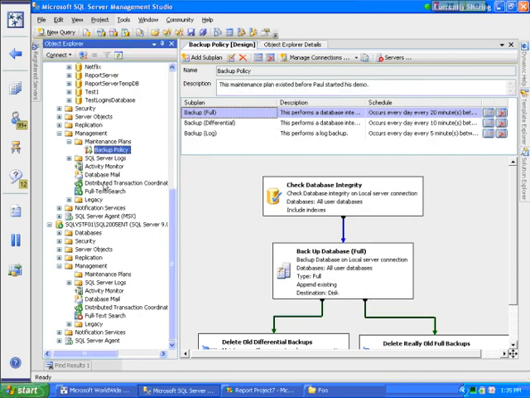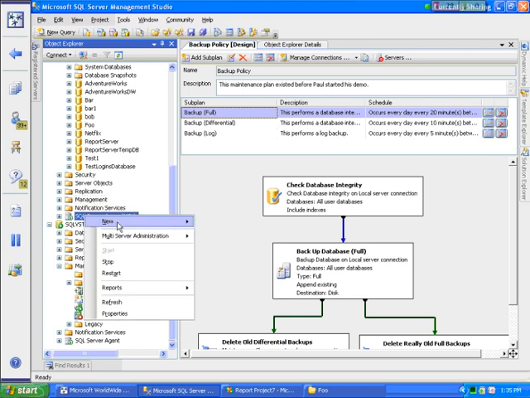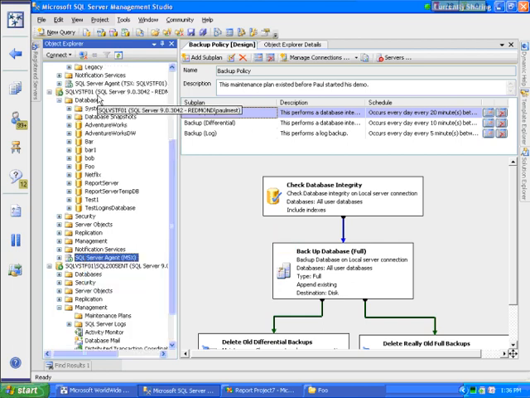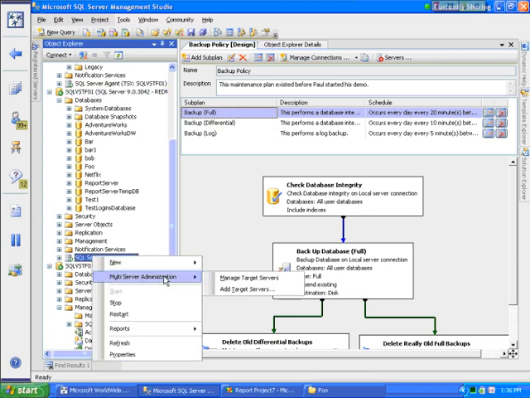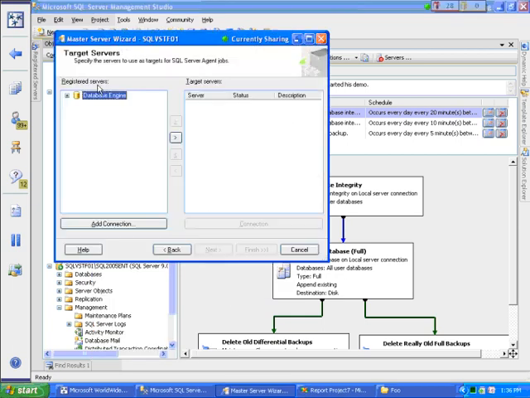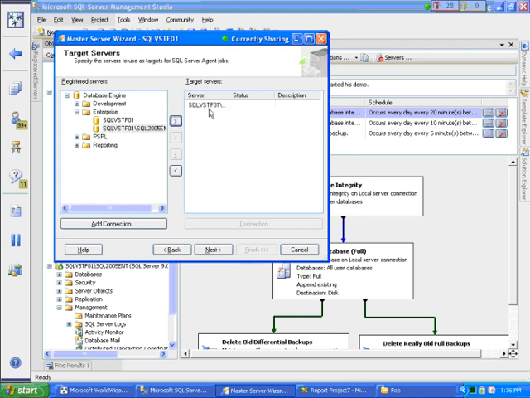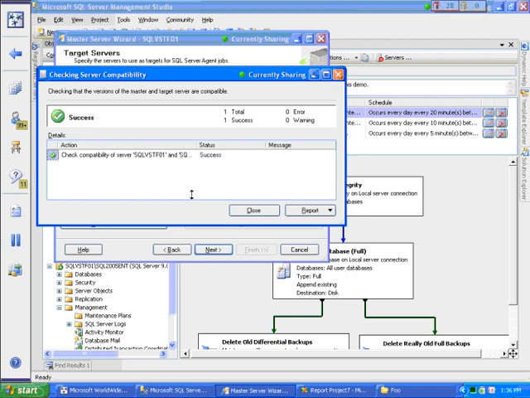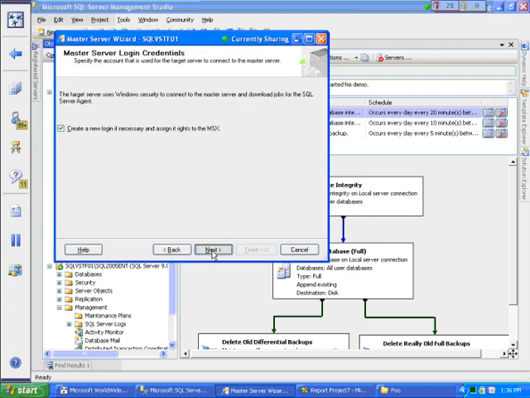Let me show you how easy it is to enlist another target server through the multi-server administration dialog. So I'm using my master server, which is SQL VSTF01. I'm going to right-click, choose multi-server administration, and then choose Add Target Servers. This will bring up a wizard that will enumerate my registered servers, and I will choose one of my enterprise instances, and it will create the necessary login information.